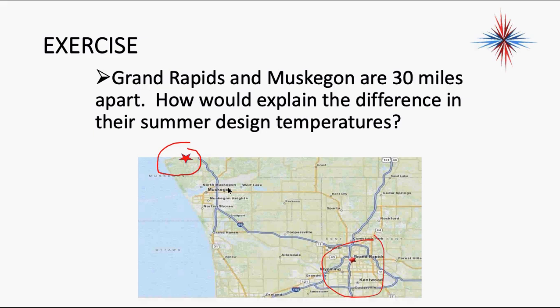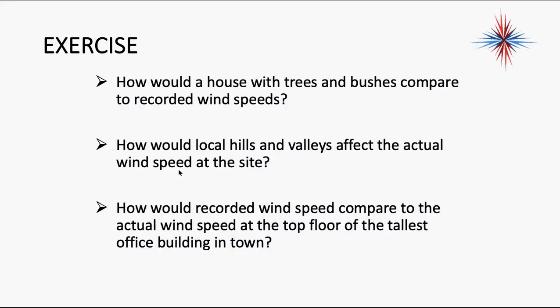And there's something else very important. Here in the middle of a city, you're going to have a lot of concrete and a lot of solar absorption. Things are going to heat up faster because it's in a metropolitan area. Up here, it's sort of no man's land. There's probably a bunch of cottages and stuff like that, but there's not a lot of concrete in this area. So not only is the water affecting it, but the lack of concrete or blacktop absorbing heat. So again, 30 miles apart or less, you can have major differences in design temperature. So it's always important to reset that location information.